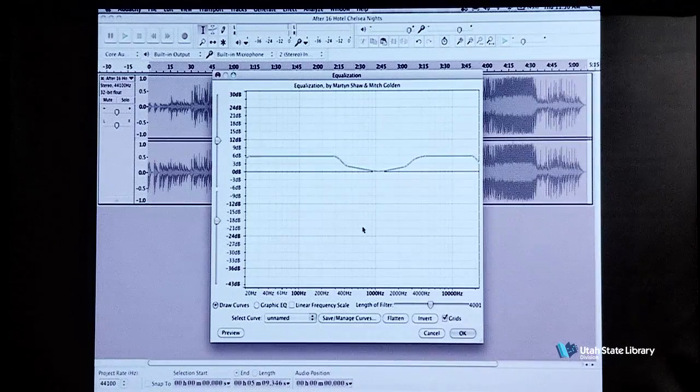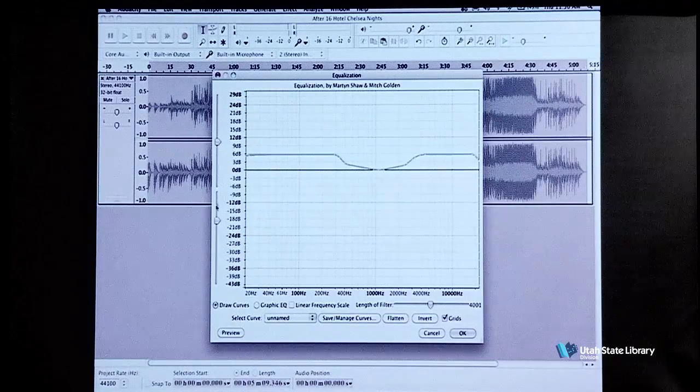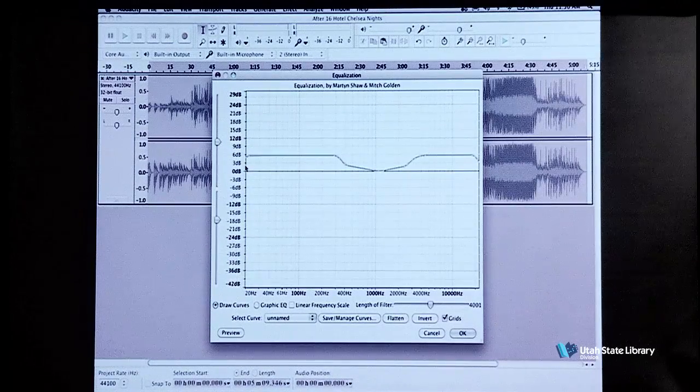Okay? And at this point in time, I've got a boost starting at 4,000 hertz and up. So this is kind of a weird inverse of probably what I'd do if I wanted to boost some kind of voice. You'll notice that I'm able to actually kind of take these different curves all over the place, manipulate them just by grabbing one of the dots that we're dealing with here.